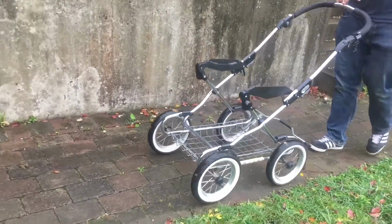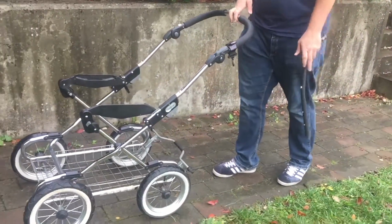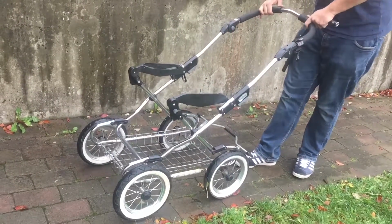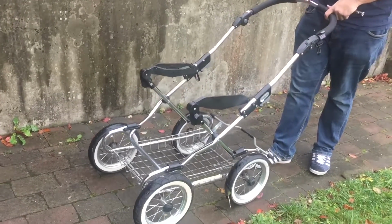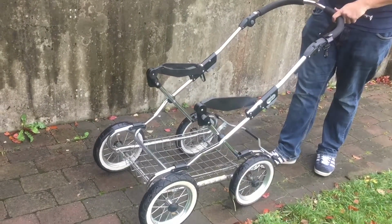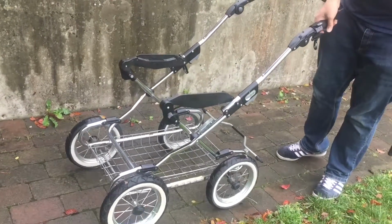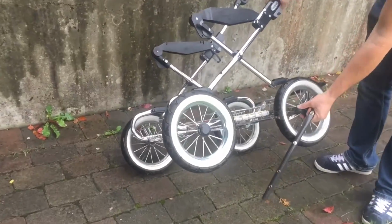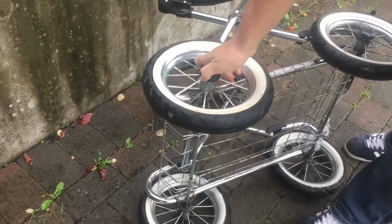Now the reason for going both ways again is because your test track most likely is not entirely flat. And so if you notice that you have to continuously adjust to the right or to the left in order to get it to go straight, then you'll notice that in both directions. It's always veering to the left or it's always veering to the right. Now, after you've ascertained which direction it's steering, you're going to want to turn the stroller on its side. And I usually do this with the front axles.